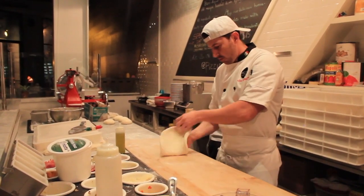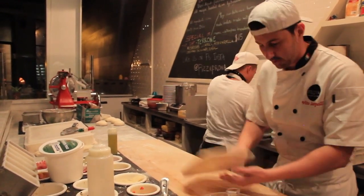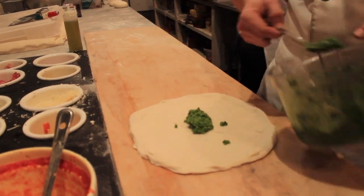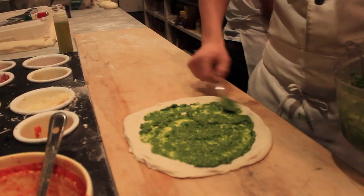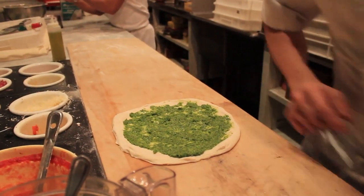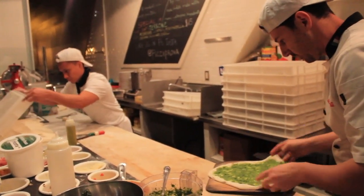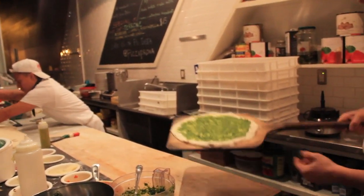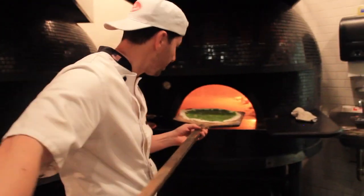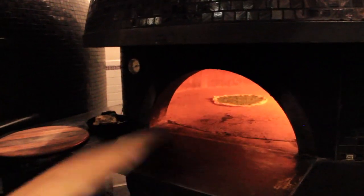Now we are going to see how my pesto is going to react, or how it's going to taste on the pizza. Vedere com'è. Put it in the oven. Voilà. Andiamo a vedere. Let's go see the pesto on the pizza. Buonissimo ragazzi, buonissimo. Voilà.